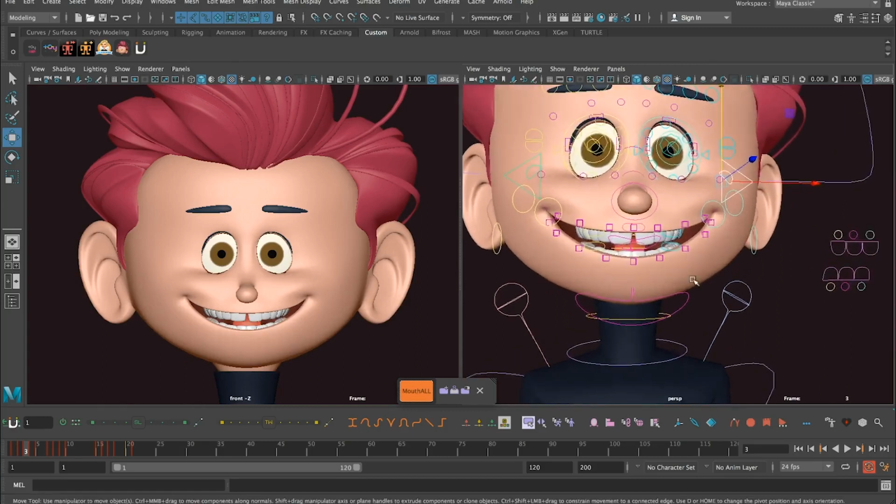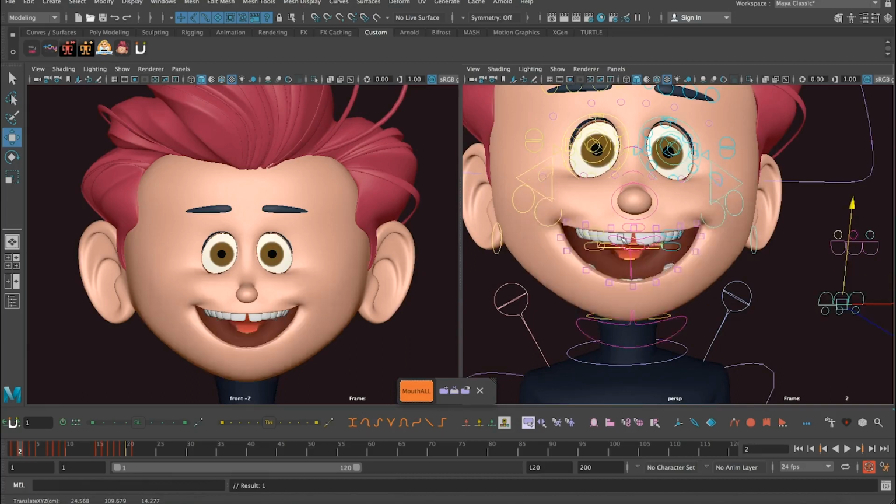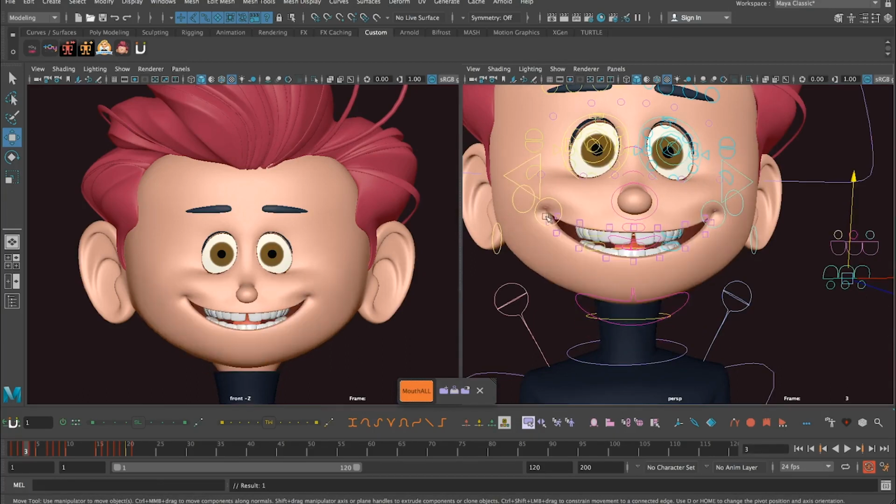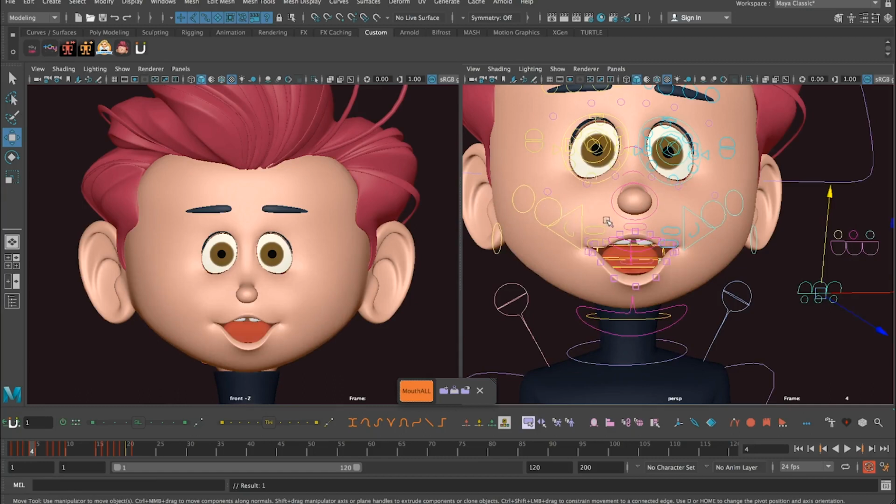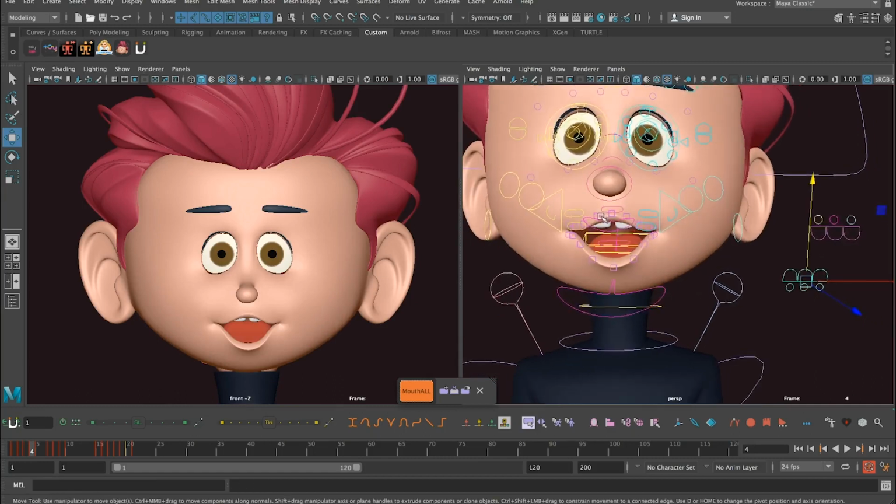And what is important is that we bring the teeth a little up, so they are a little closer together. Also, as you can see, the corners of the mouth go a little bit more towards the exterior.